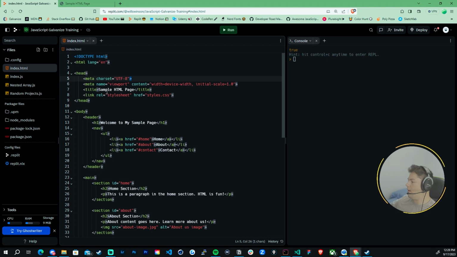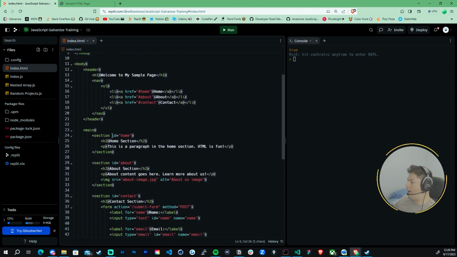So, for example, in this scenario right here, this ID is basically just giving this section tag an ID, so you can change it, or you can also reference it in different areas. For example, if you're writing CSS, you can grab the ID and start changing the format and the style of that tag with CSS by just referencing the ID.